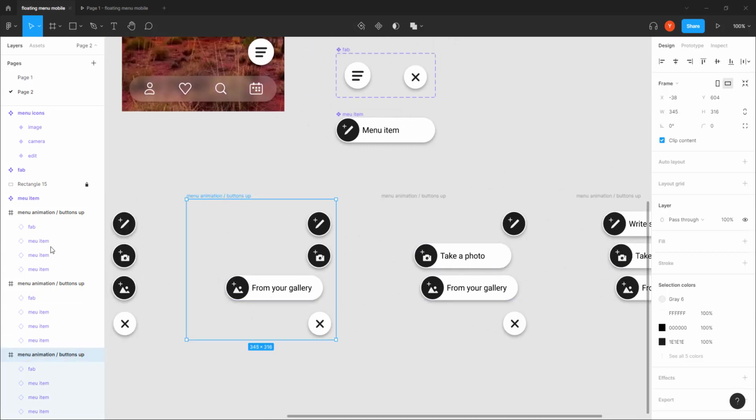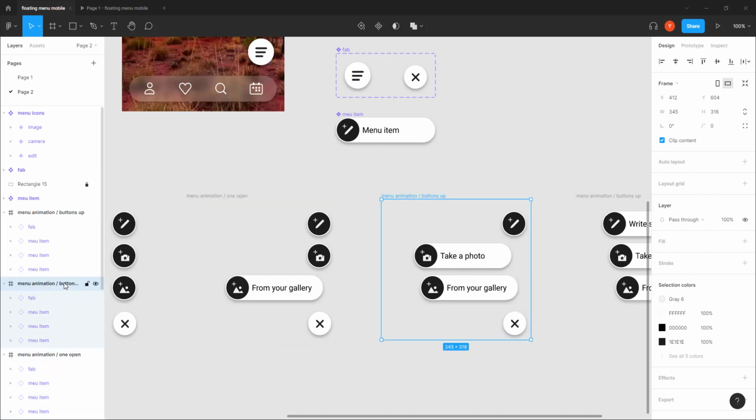So this actually we can call one open. Yeah, I'm just giving it not a very smart name, but anyway, as long as it's understandable. And this is two open, and that is three open. Okay, opened actually. That doesn't matter.